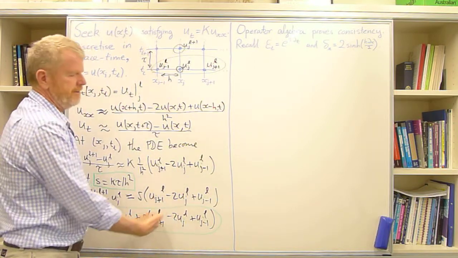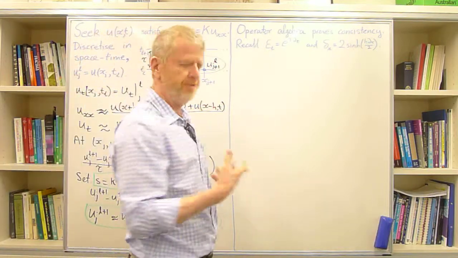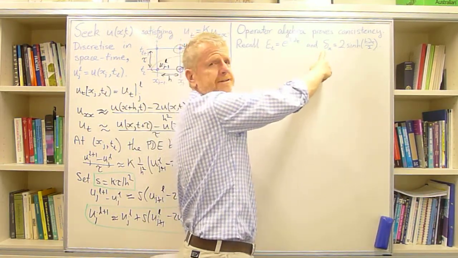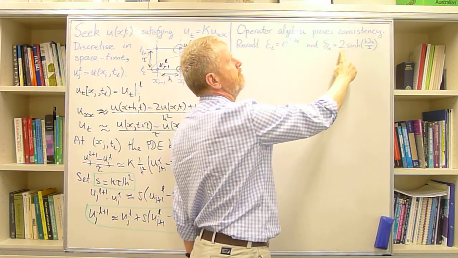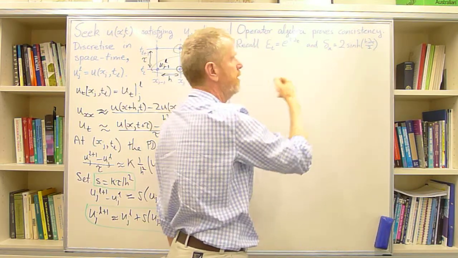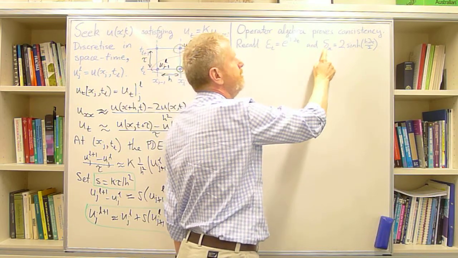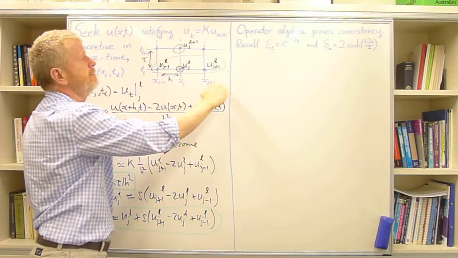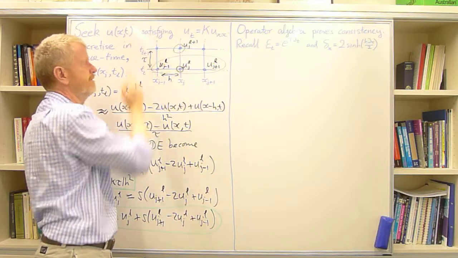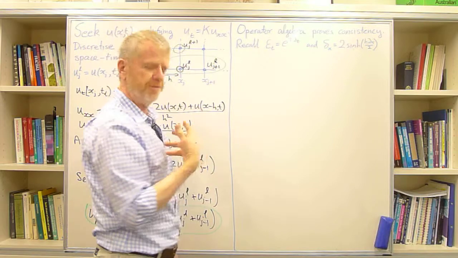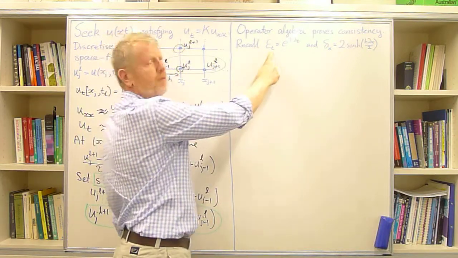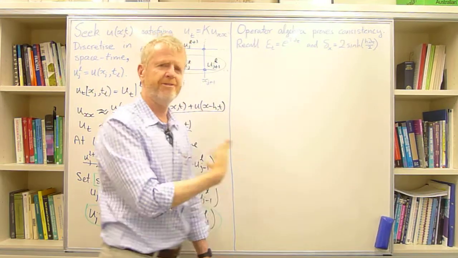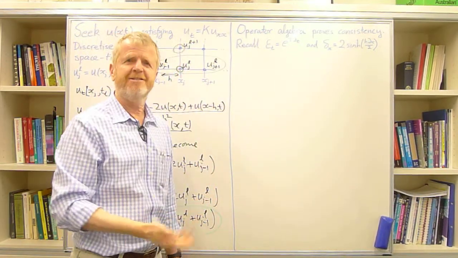And what we'll do is change some of these spatial derivatives into operators using the rules that we found earlier in theorem 4.4, namely that the centred difference in space is the same thing as 2 hyperbolic sine h d/dx over 2. Now I've got a subscript on the difference operator x, and that denotes that that's a difference in space, because now we not only have a discretisation in space, but we've also got discretising in time, a lattice in time. So we'll denote operators that act in the time lattice with a subscript t, as on this shift operator E subscript t being e to the tau d/dt, which is the time version of e to the h d/dx that we saw earlier.